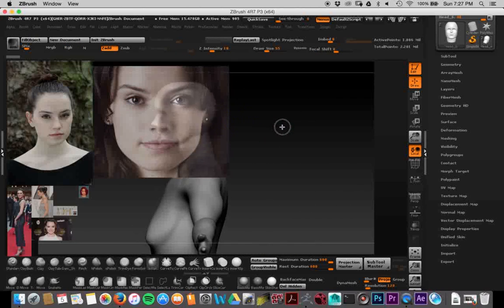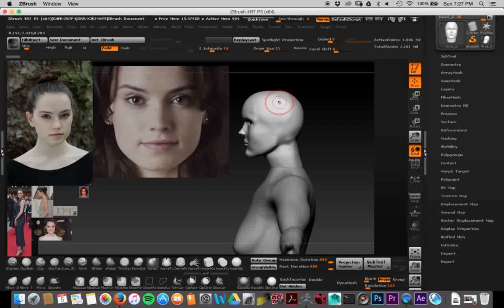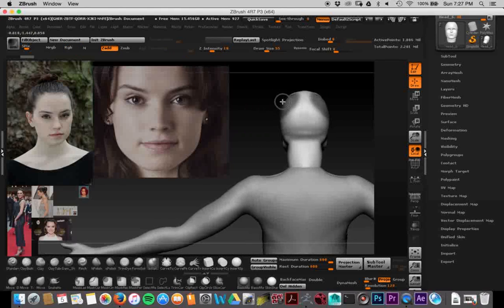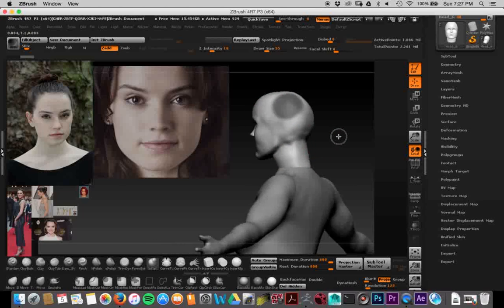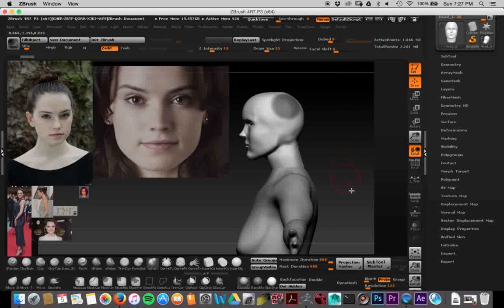My next big step after I get the proportions done is I was going to go ahead and put the tendrils in. I was probably going to start with them about right there, and then use probably the curved tubes tool, or one of the snake hook move tools, and just start extracting those and bringing them down to the back. So kind of just going up and coming back down.